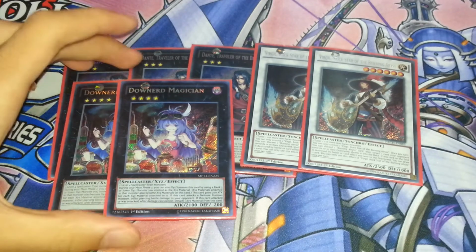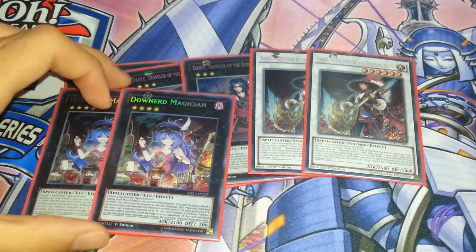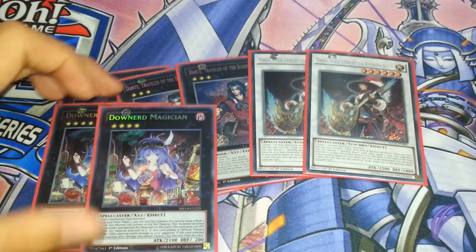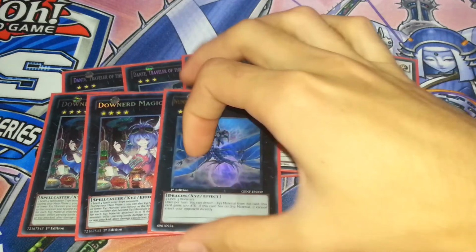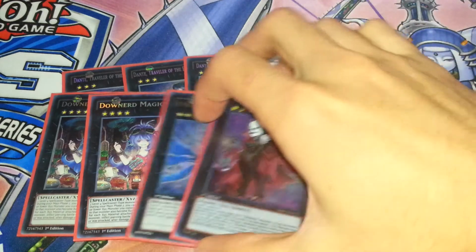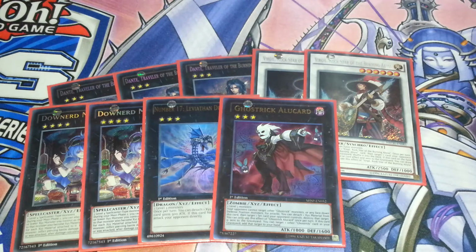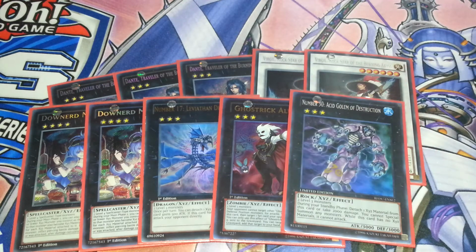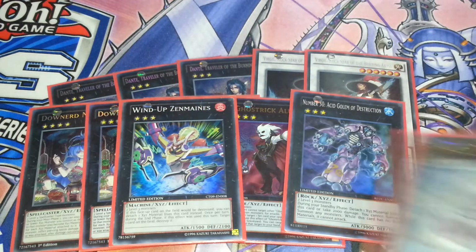For everything else, I'm playing the 2 Downer Magician. You can play 3 if you want, but most of the time you just go into like 2 Downer Magician, so your Dante doesn't get returned to the extra deck from like Bryonic or something. 1 Leviathan Dragon to get over like Dark Law. 1 Alucard. I still like Alucard against those random matches where you just want to clear your opponent's back row before you start doing anything too important. 1 Hazy Golem, just to clear things and to go for that OTK. 1 Zen Mines to get over some Necro cards.